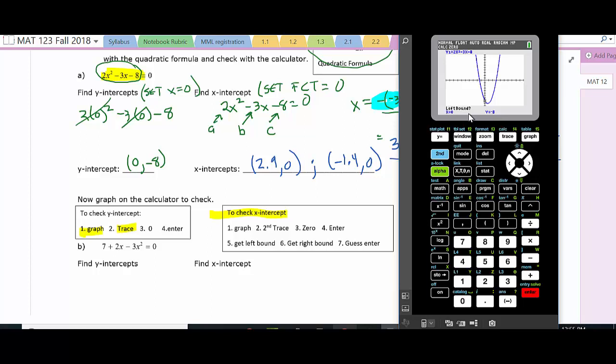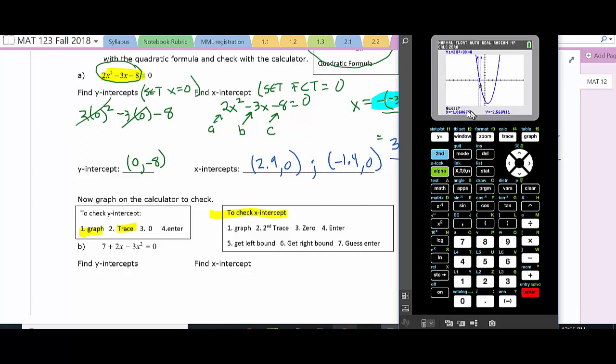What that means is you need to move the cursor so it's to the left of where that intercept is. So just keep pressing left until the cursor's up there somewhere. I go a little bit to the left like that, then I press enter. See, that's a left bound. Calculators usually will put a line through that. Now it's asking for a right bound. A right bound means move your cursor until you're a little bit to the right of that intercept. Don't go too far, just a tad bit to the right. Once you've got a right bound, press enter.